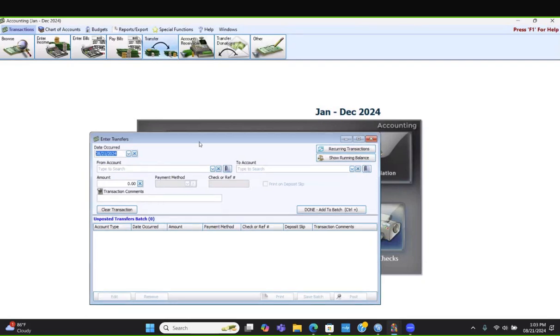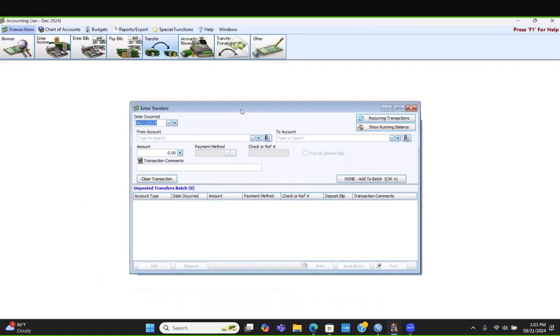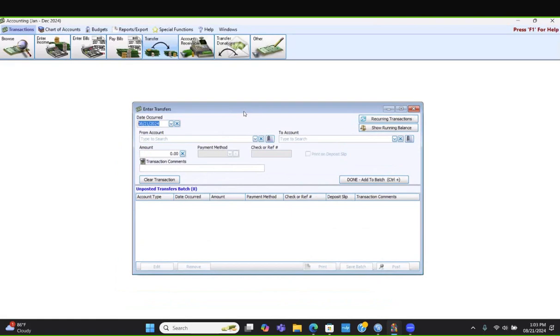This is really, frankly, folks, I think an underutilized transaction type in Church Windows Accounting. Either because folks don't know about it, that's probably the most common reason why, or they don't understand it. They see it and they go, well, I'm not entirely sure what this transaction type does. Well, that's why we're doing the webinar today, because we're going to offer some clarification on that.